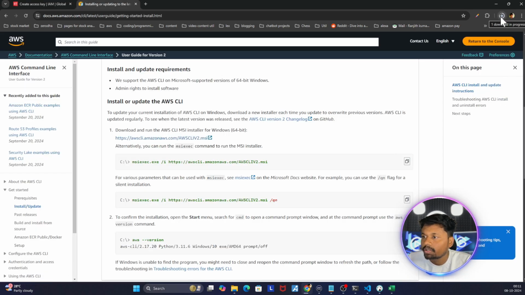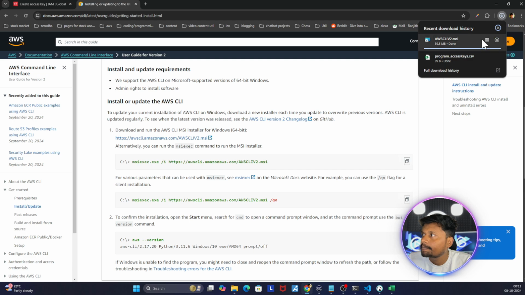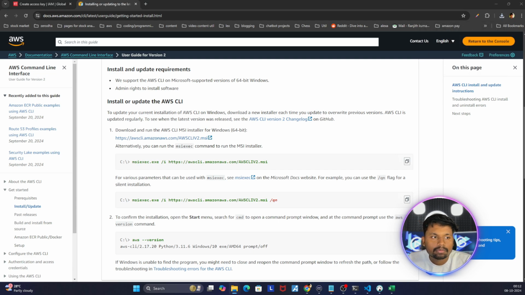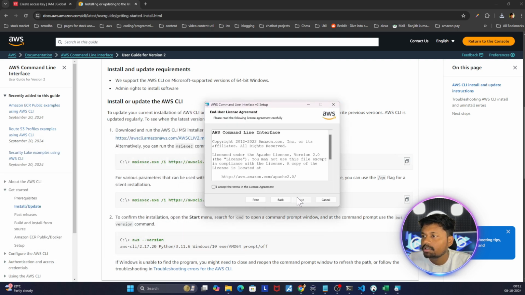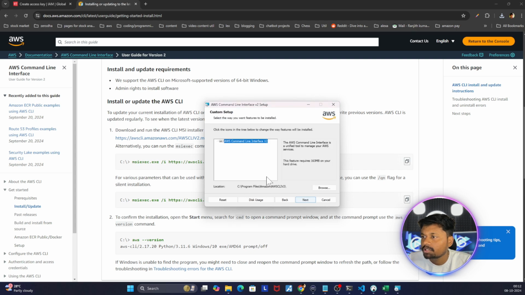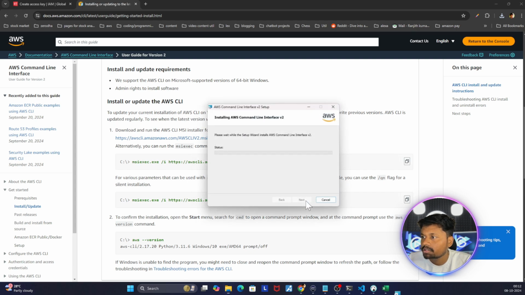Yeah, it's downloading. And let's double click on the file. I'll accept the terms and conditions. Let's click on next. We'll install. Click yes.